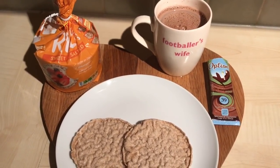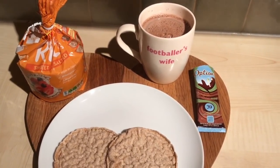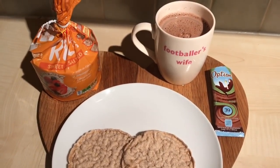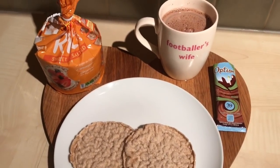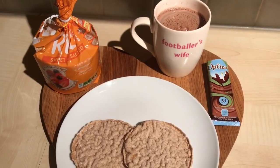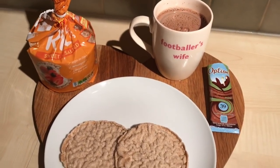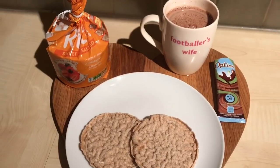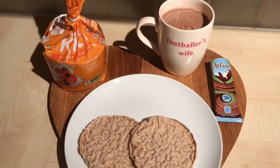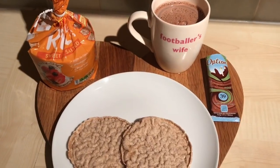I think that will have me finishing on eight and a half sins for the day. The only thing I've had today that I haven't shown you is a skinny latte this morning at an early meeting — that'll count as my first Healthy Extra A. So finishing today on eight and a half sins. It's been a good day on plan. That dinner was lovely — I just love my Acti-fry. You can just chuck things in and don't have to turn them and faff about, you just pop them in and it does the work for you.